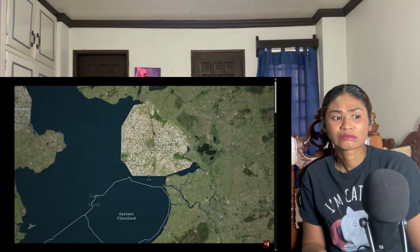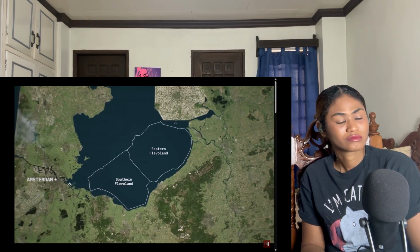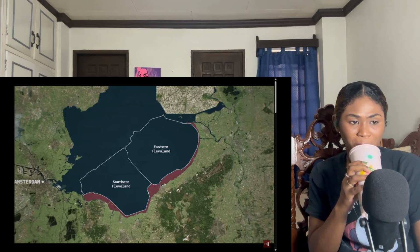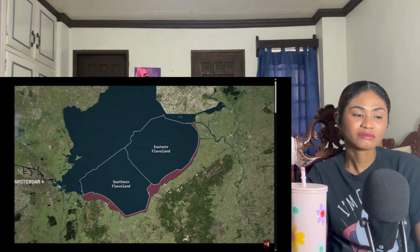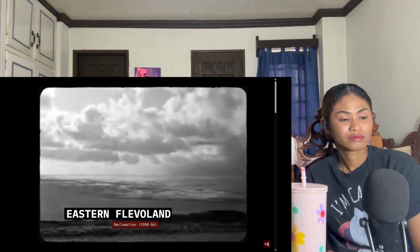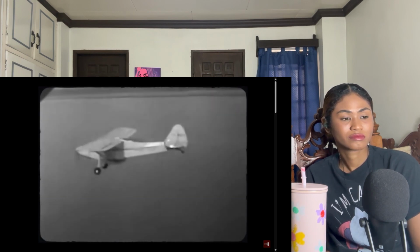When the Dutch started working on eastern Flevoland in 1950, they had made a few changes to the design. They added a border lake. The idea was that this would absorb water, reduce oxidation, and it would act as a buffer zone. This would slow subsidence, and it would prevent the same problems from happening to this polder. The construction was carried out over the next 5 years. The Dutch were now using small aircraft to plant the crops.